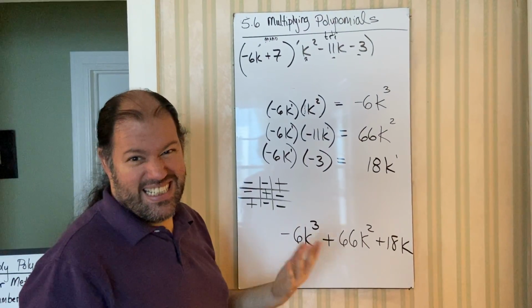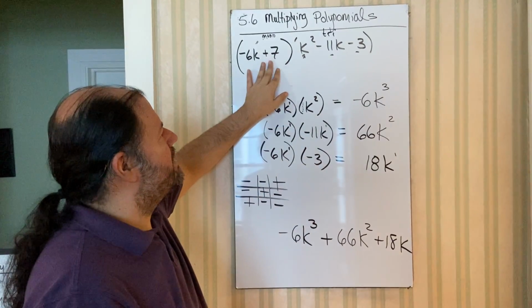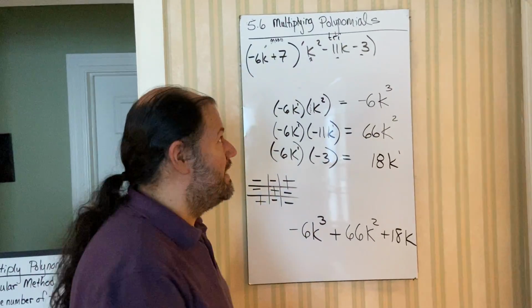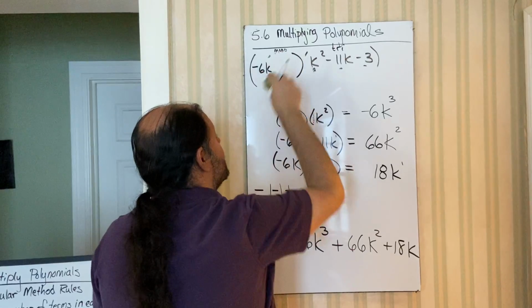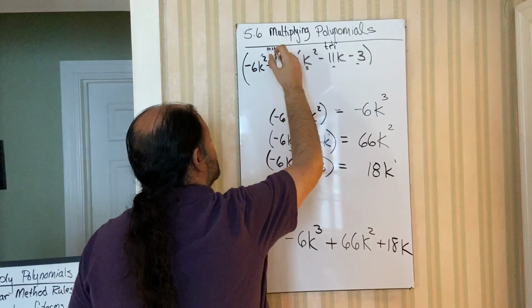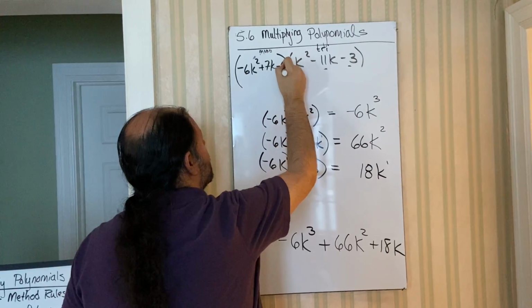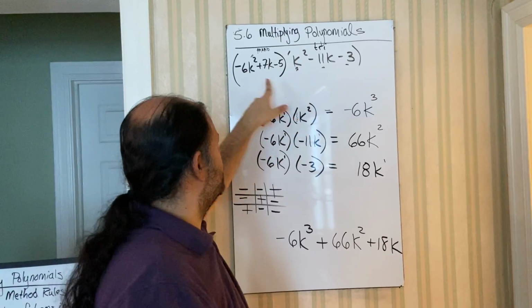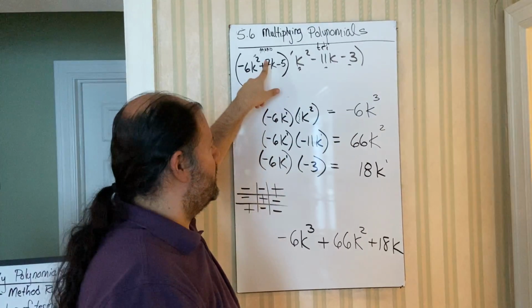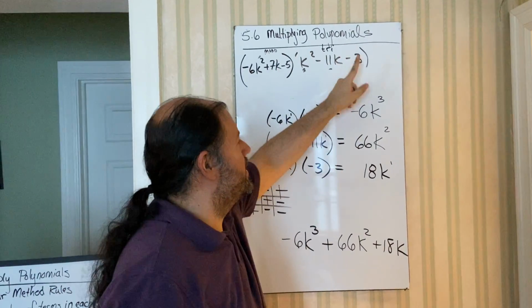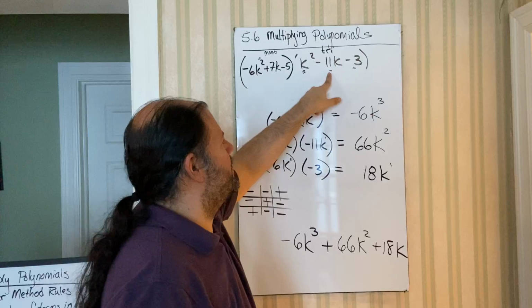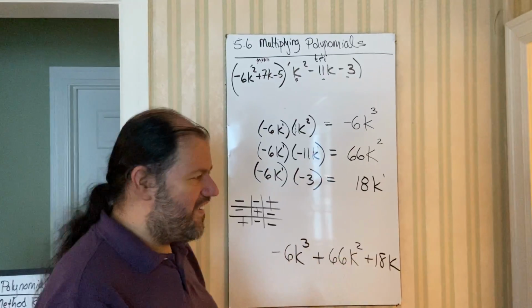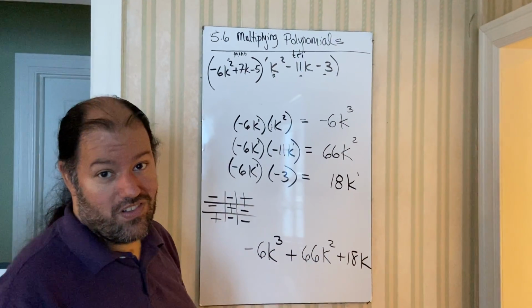And you might be saying, well, that didn't seem so bad. Now imagine if this was a trinomial. We might have trinomials times trinomials. If this was a trinomial, then just imagine this was this, this was this, this and this. Now you got to do the middle term. This was this, this was this, this was this. Now you got to do the last term. This was this, this was this, this was this. You're getting pretty long looking at this. And it's not organized because then you're going to have some like terms.